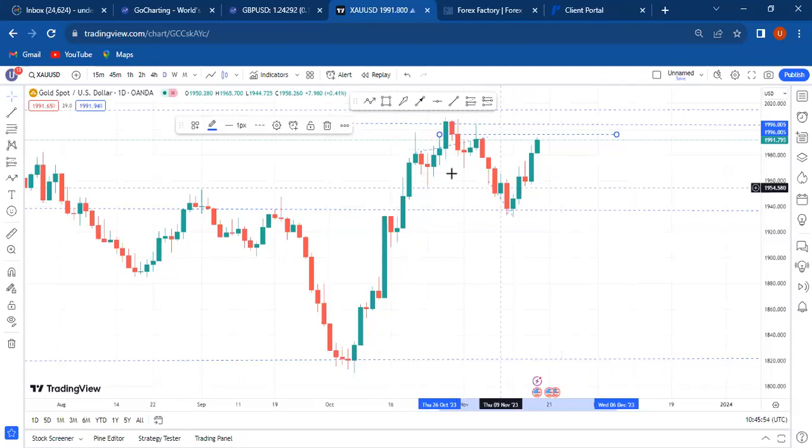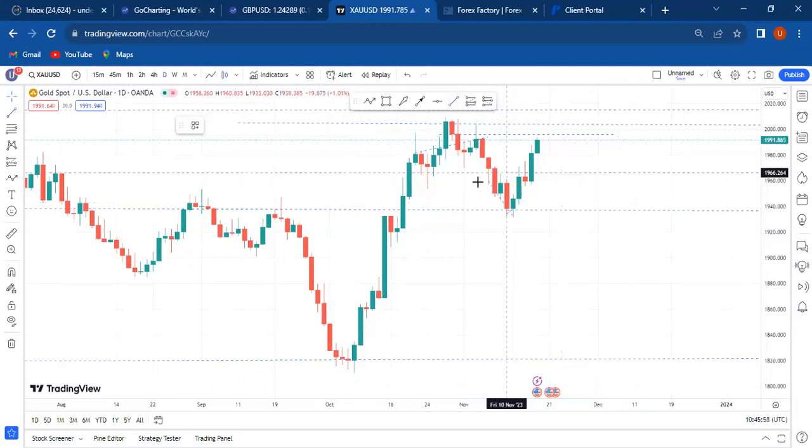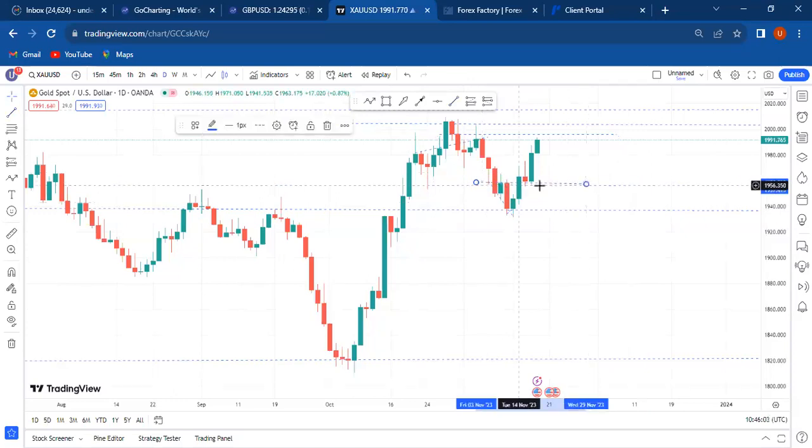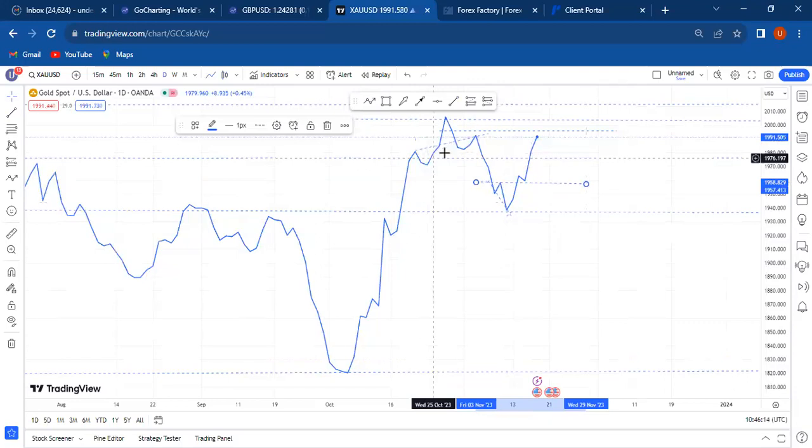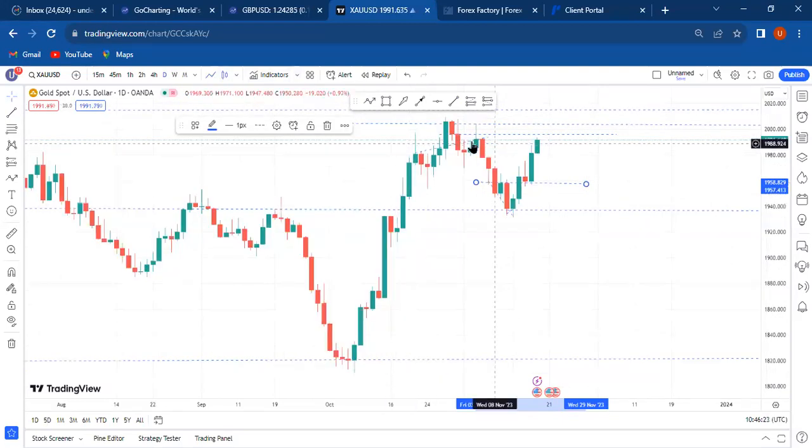Now, if you are trading SMC, ICT, this is a breaker. Let me show you on a line chart. So you can see resistance becomes what? Support. Resistance becomes support, price flip, right? So price is invalidating this one here. So what are we looking towards? We're looking towards selling, right? So price is currently at this level.